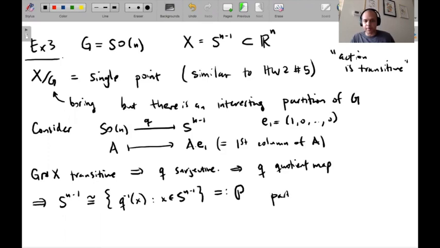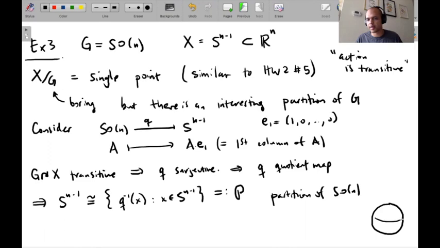This is a partition of SO(n). What is this partition saying? The partition elements are given a point on the sphere. So I have e1 here, and then I have some other point, x. The partition is, what are all the orthogonal matrices which send e1 to x? So what are all the orthogonal matrices whose first column is this vector x?